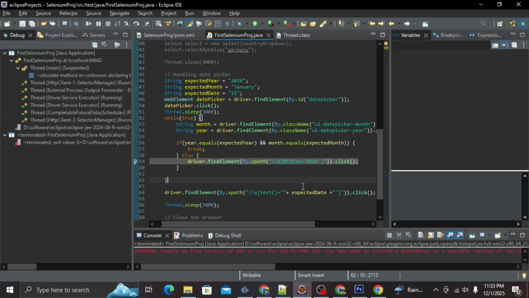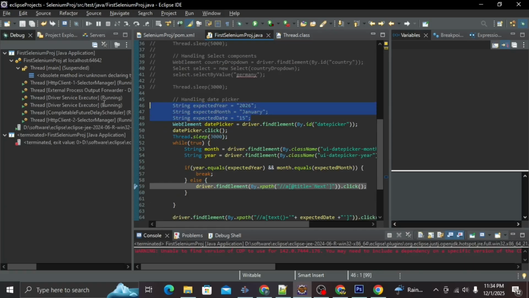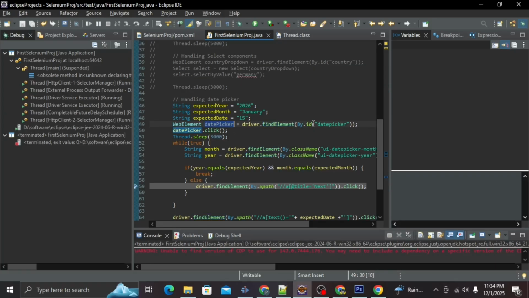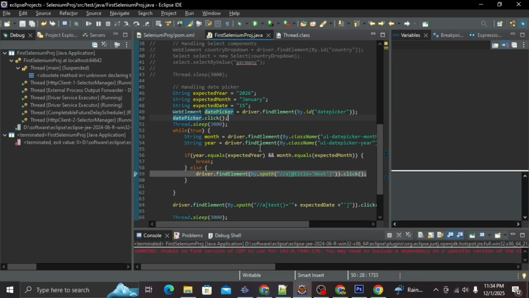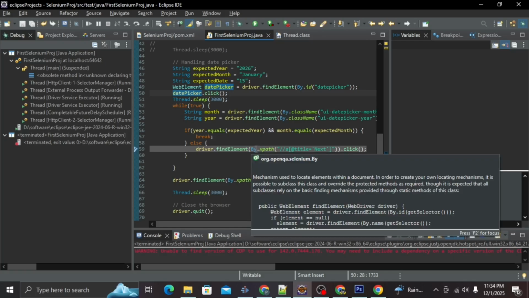Okay, that is how we can select one date from a date picker. If I recap all these things again: first of all, I have defined the expected year, month and date that I want to select. After that, I will grab the date picker using ID and click on it. Once I click on that date picker, the date picker utility will open.